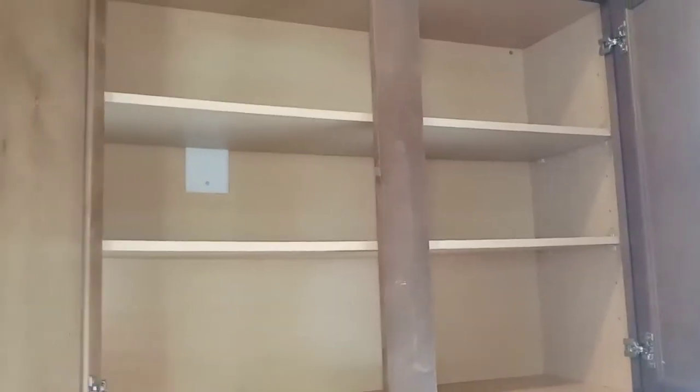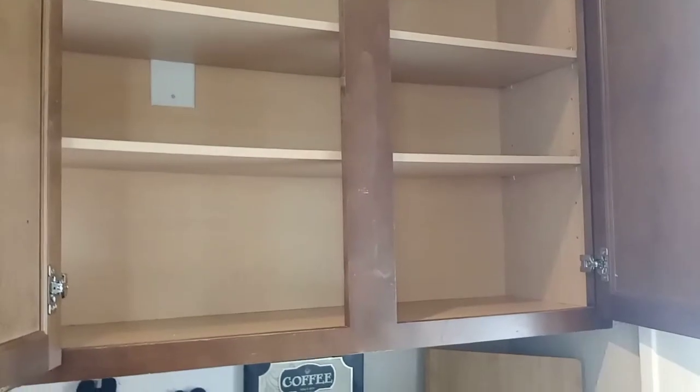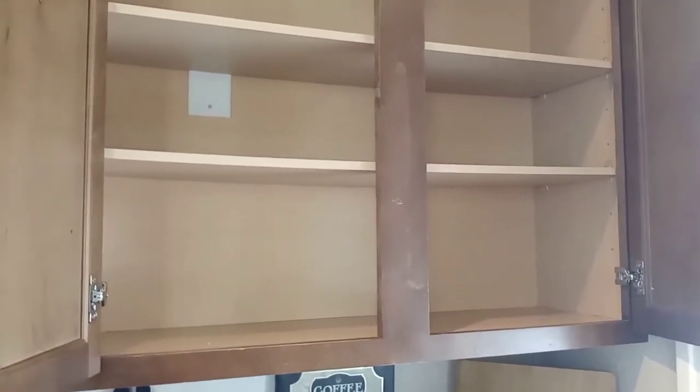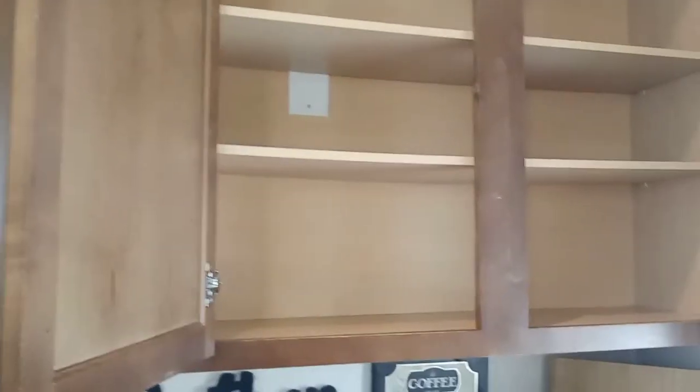So I went ahead and did the last shelf at the very top off camera, but this is the cabinet where the dishes will reside. I hope not no time soon that I change my mind, but I am like that. I want things to work and it's kind of hard. I wish this cabinet and this one was conjoined so, you know, you can evenly put things where you want them.